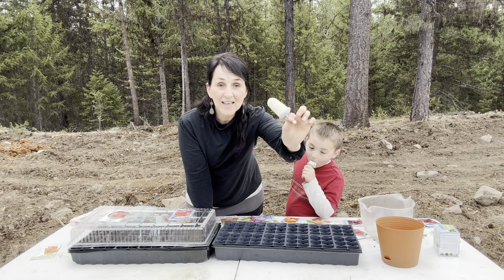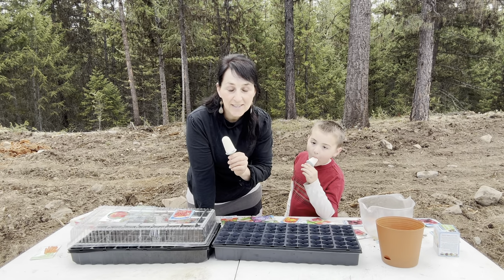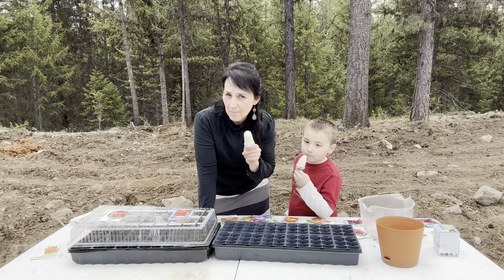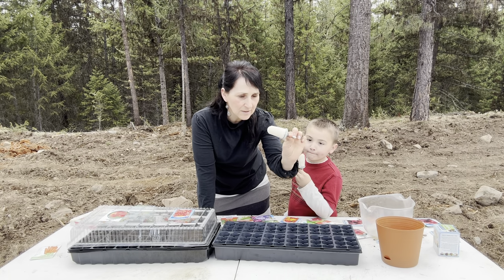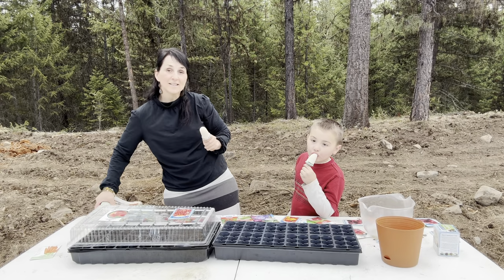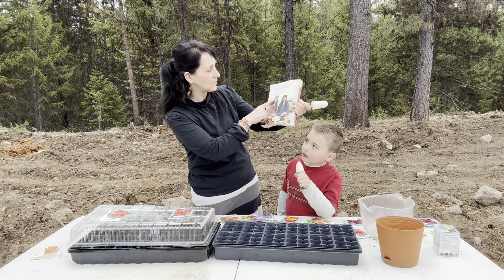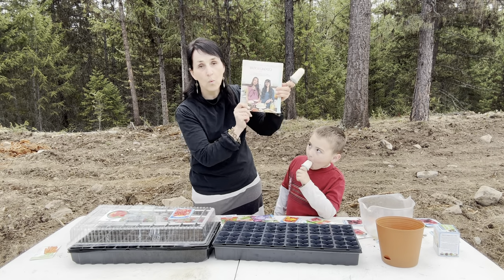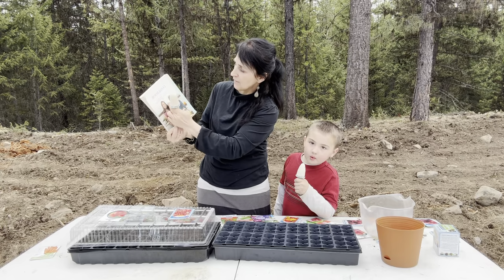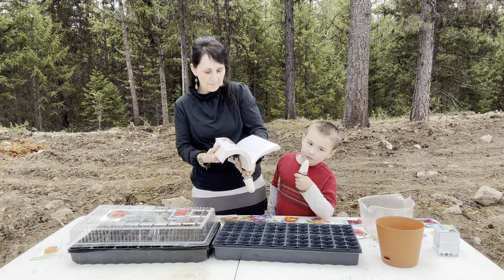These are called lemon cream sickles from the Trim Healthy Mama cookbook. Stay tuned all the way to the end and I'm going to show you how I make them. These are the lemon cream sickles and I think they're a little bit sour, but they also have other kinds. And this is the cookbook, and as you can see, this one has been well used. Someone took markers and marked out the faces of these sweet ladies, but I use it all the time.